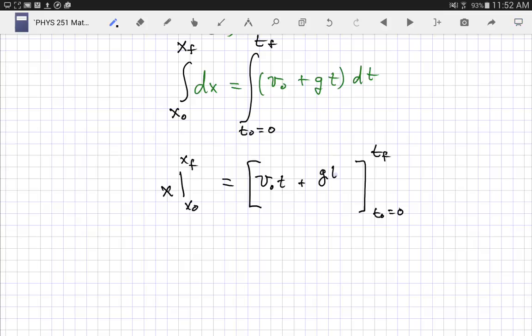Over 2. Now, I did not show this one explicitly. I really should have. When you're doing the integral, you're taking the power that you had, so this was a power of 1. You're raising it, so this is to the power of 1 plus 1. And then you're dividing by that new power, so I'm dividing by that same 1 plus 1. And here, of course, I would have had the 0 plus 1 divided by 0 plus 1. Right? That's where you get those numbers from.